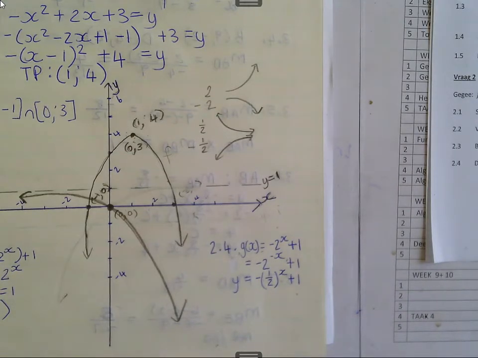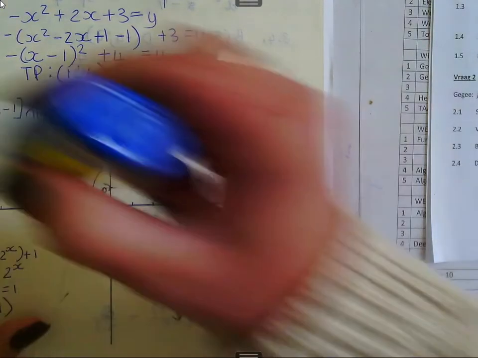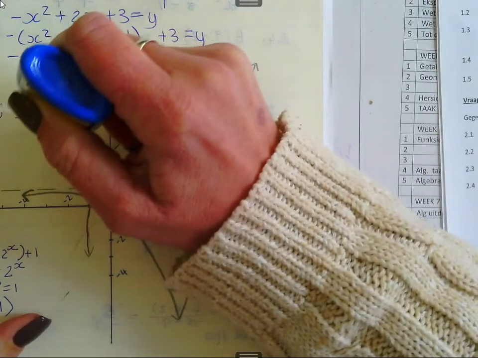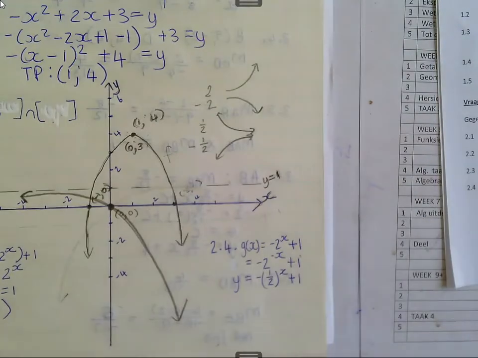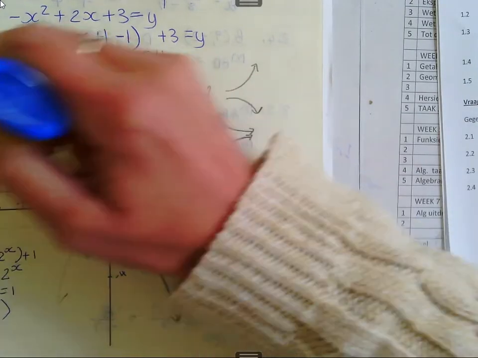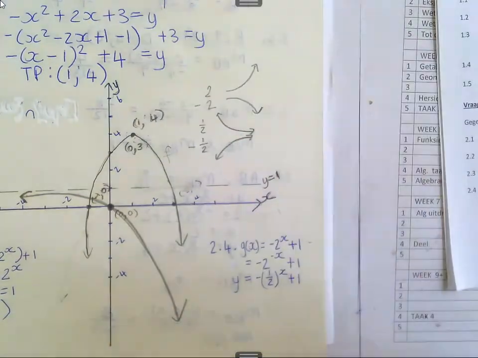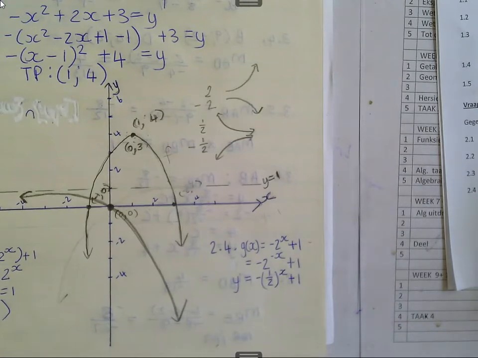Are you fine? Okay. I think now my 2.2 will be different as well. Let's just check it. Okay, so the question says, for which values of x will f of x times g of x be greater than or equal to 0? So that means when the two graphs multiply, greater than 0 means positive, no? How do I get a positive answer when I multiply? Positive, positive, or negative, negative.